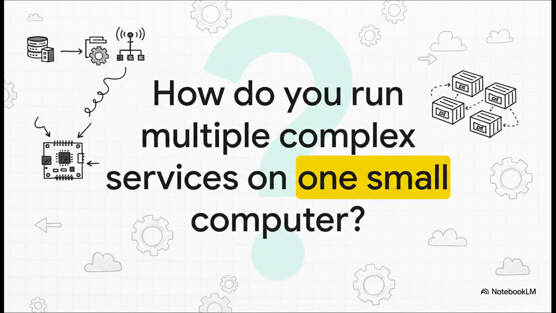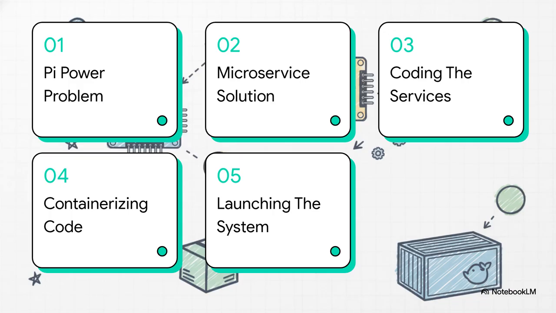Okay, so let's just frame the core problem we're trying to solve here. Imagine your project starts to get bigger. You're not just running one simple script anymore. Suddenly you've got a web server, you've got a data processor, maybe something reading from a sensor, and they all need to run at the same time. The real question is, how in the world do you keep all of that running smoothly without them just tripping all over each other?